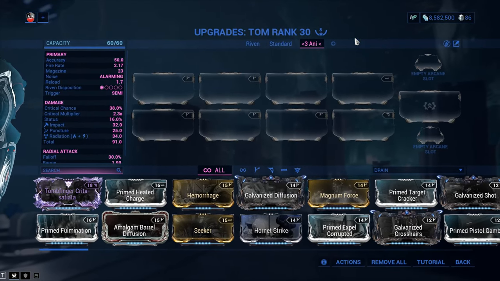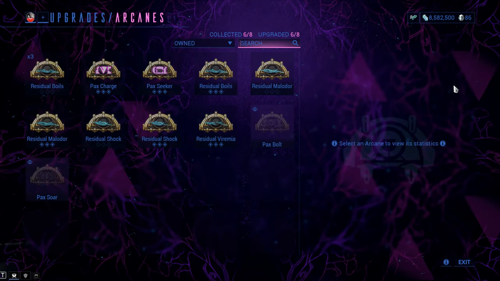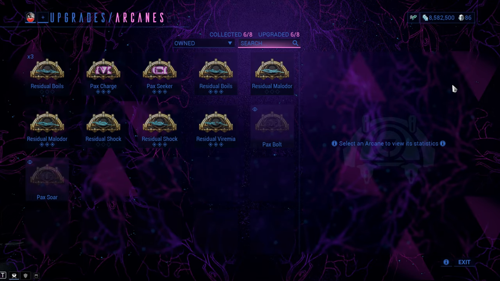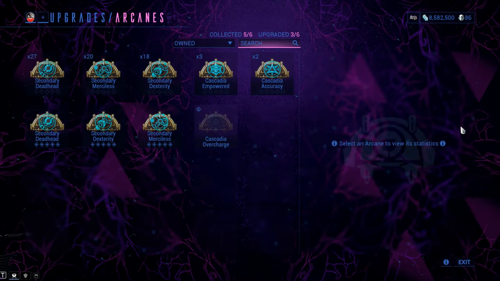Mine has 8 forma because, well, believe it or not, I still need to forma it 2 more times, but more on that just a tad later. When it comes to arcane slots, well, you have 2 for this one. You have your special kit gun arcane, and you have the normal secondary arcane as well.